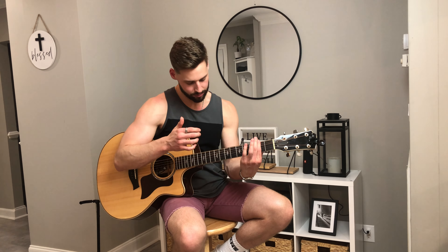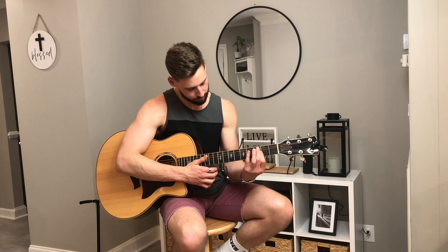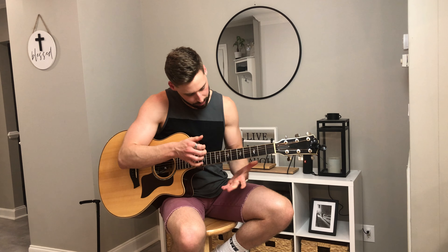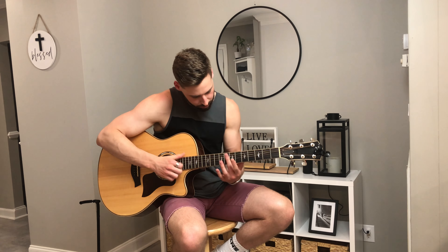Then slapping the open top three strings, coming on to the second fret. What's going on next is we tap the ninth fret on the first and third string, slide down to the seventh fret, and then we proceed to swipe and pull off to the fourth fret again on the bottom three strings, sliding down to the second fret and then to open. Then you can do like seventh fret harmonics after that.